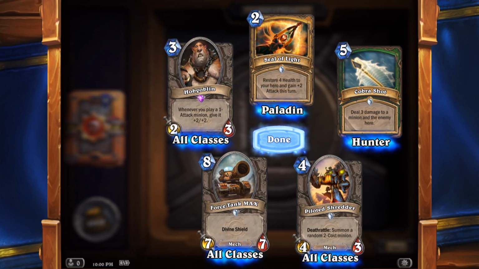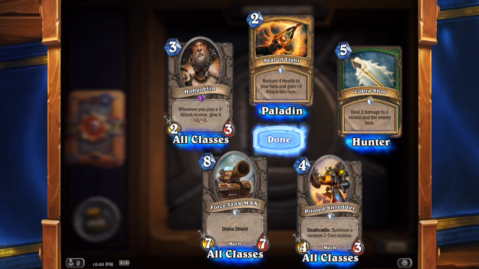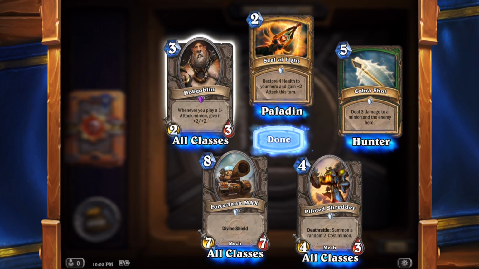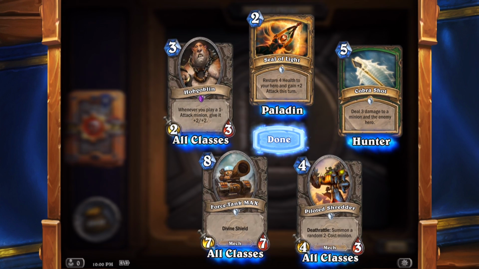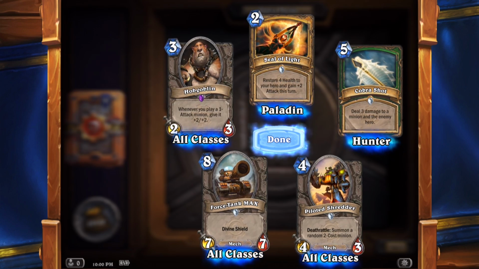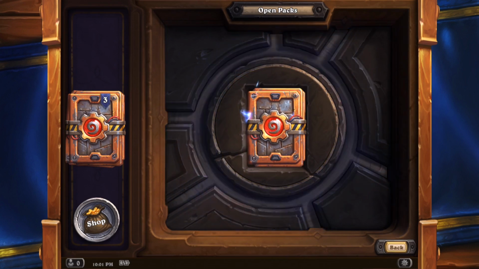Epic! Hobgoblin. Whenever you play a 1-attack minion, give it +2/+2. Oh my god, could this work with the Paladin special ability, where you summon a 1/1 minion? I don't know if it does. Whenever you play a 1-attack minion, I don't know if that's technically playing a minion, but I guess we can find out. Seems a little bit overpowered if that's the case.